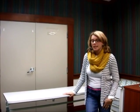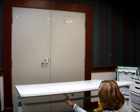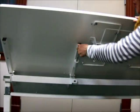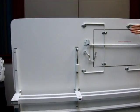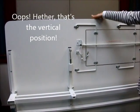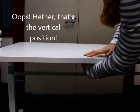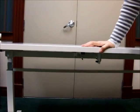Once you've completed assembling your Tasmanian, we're going to show you how to use it. Now, if you go underneath your table, there's a pin right here that you're going to want to pull forward. And when you pull that forward, it'll lean up so that you get it in the horizontal position. When you want to come down, you've got to do the exact same thing. You've got to pull that pin forward and push down, and you probably need to push down so that it locks into place.